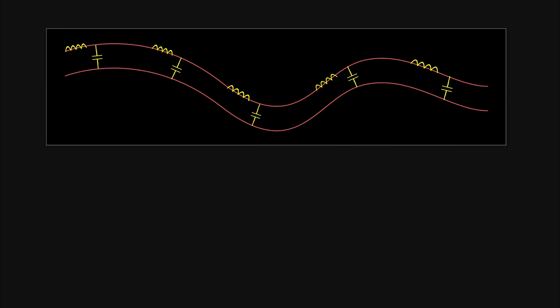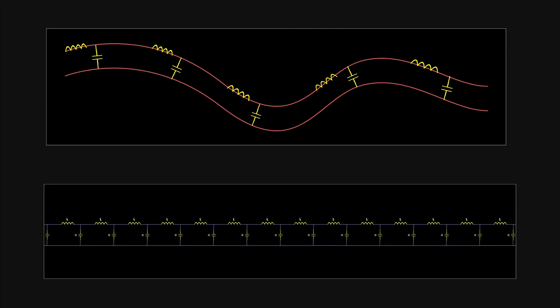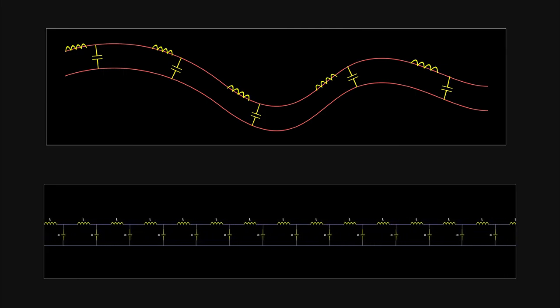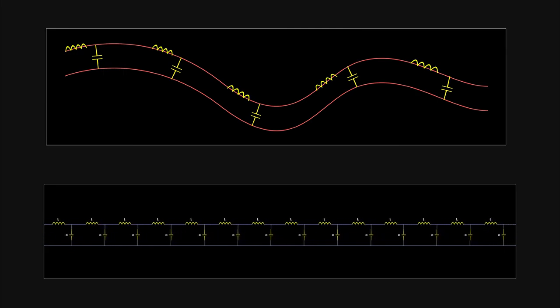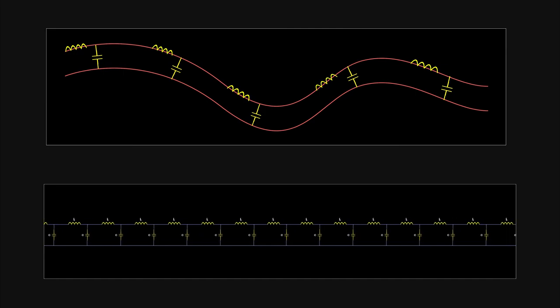At the same time, the signal has finite traveling speed, so we can't ignore the time delay, and hence the voltage difference between any 2 points on the line. So we divided the transmission line into smaller sections. The length of each is too small compared to the signal wavelength, so that we can ignore the transit time effect at each section. Hence, each section is a series inductor and shunt capacitor.